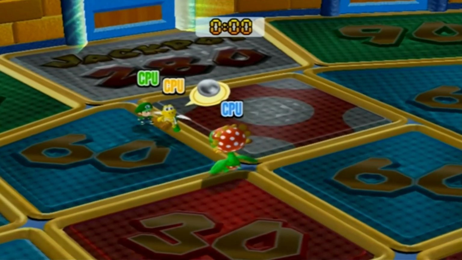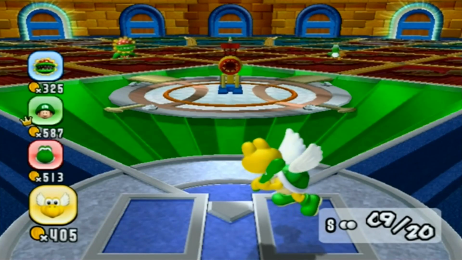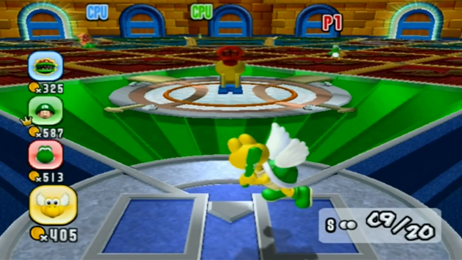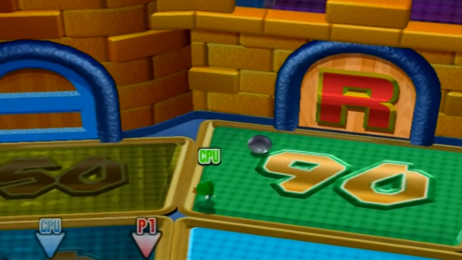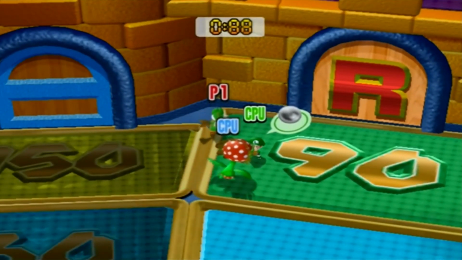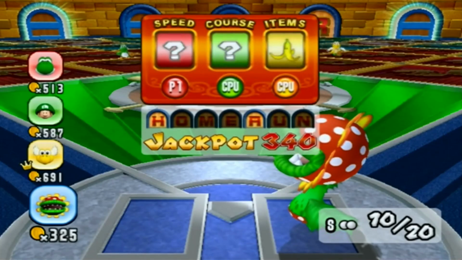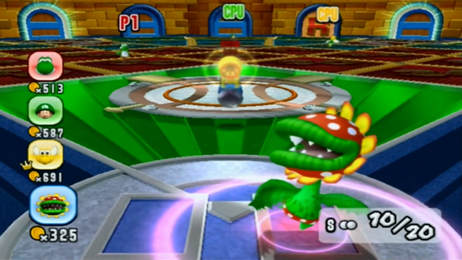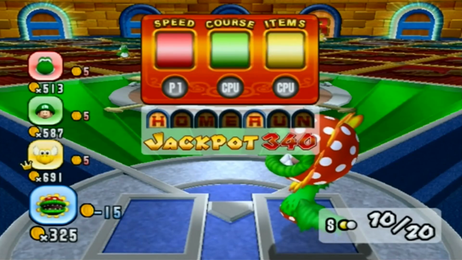Okay! 98 coins. I'm still not in first place. I'm in second. So it was B all along. Okay. Now Paratroopa takes the lead. I'm in third now. Petey Piranha is now batting. So we're gonna miss, strike one. I get a star for speed.